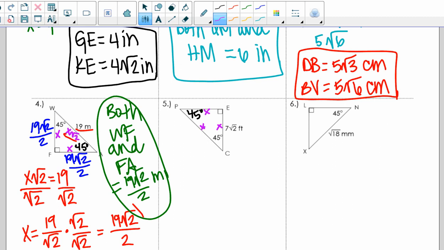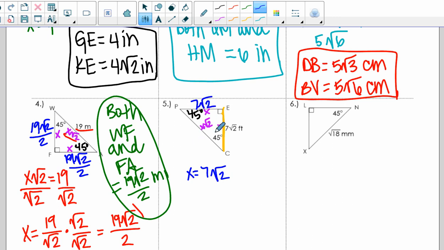and this x radical 2. So again, just because the side that I'm given right here has a radical 2 in it does not mean it's this side with the radical 2 that I labeled. So what this actually means is that I know that x is equal to 7 radical 2 from that yellow side. So that means that this side is 7 radical 2 because it's also x.